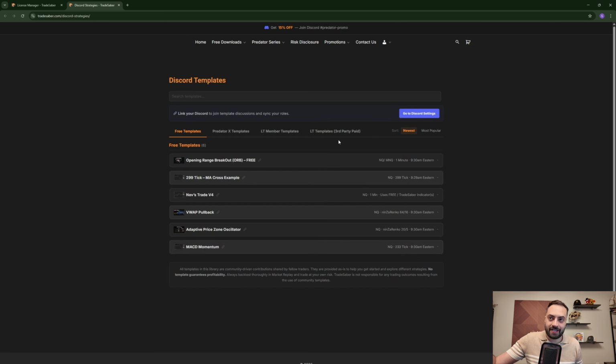These are the same ones again on Discord. And guys, I want to be very clear here. The templates are here to help users get started. At the end of the day, the Predator X is an order entry and management tool that lets users fully or semi-automate their own trading. The final strategy and configuration will always be up to the user for their own needs. By no means do we ever claim any of these templates are profitable.